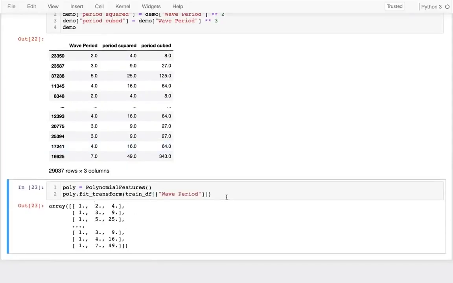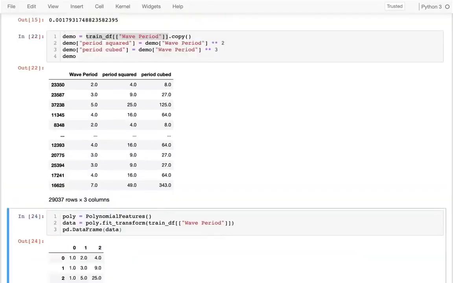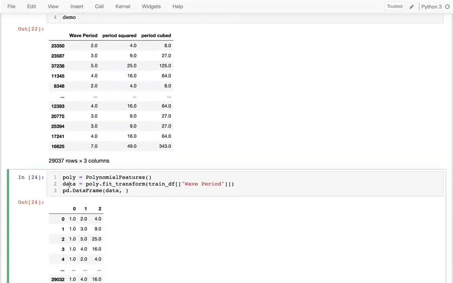And if I wanted to, let me capture those in data, right? This is one of those NumPy arrays, which we'll eventually learn about. Until we learn about it, I just want to put it in a pandas DataFrame so I can better see what's happening. So I'm going to say pandas.DataFrame, and then put my data there. And then I want to figure out what the column names are on those, and it turns out that poly will tell me that as well.